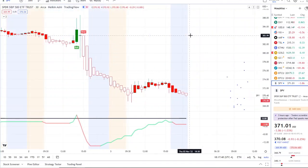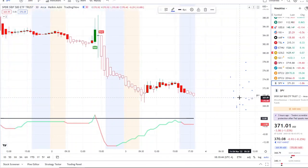Now, I want to break down with you guys here what is significant about the data coming out tomorrow, guys. The non-farm payroll is going to be important, but the most important one is going to be the expectations of the unemployment data. And we're in an environment right now with the markets that bad news is good news.